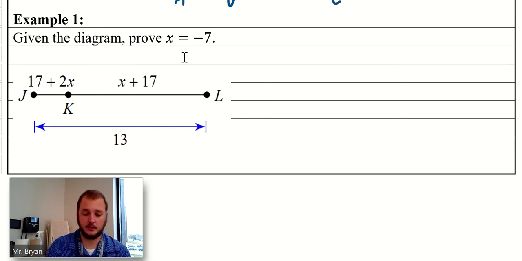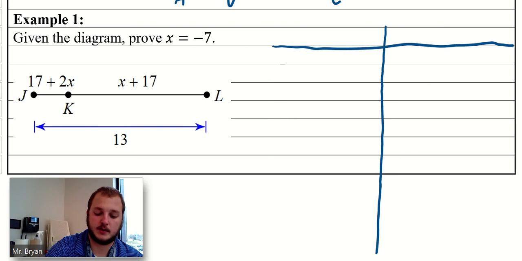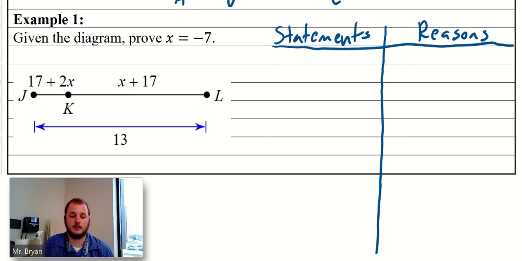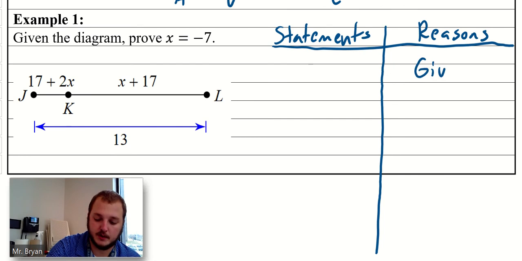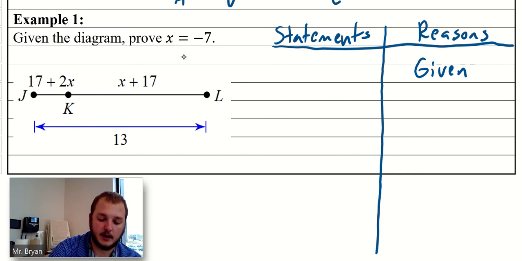So if we're going to fill out a proof, we're going to set up the same thing that we did in class the other day. We need to set up our 2 columns with statements on the left side and reasons on the right side. Anytime it says I need to fill out a proof or need to prove something, this is where I'm going to go. Okay? If we're trying to work through this here, where do I start? Remember, the first reason we already talked about is always the same. First reason is always going to be given. Given here.